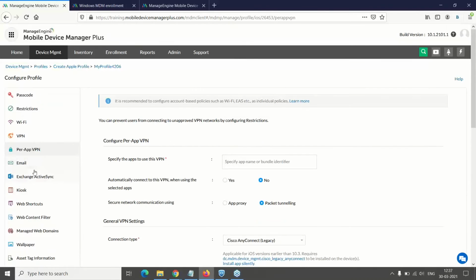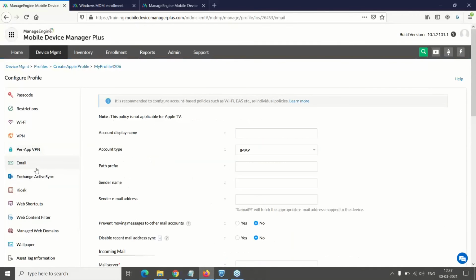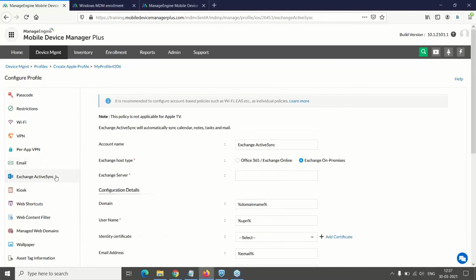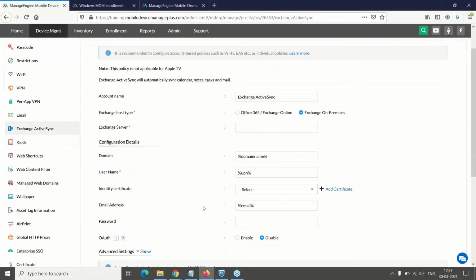And coming to the email configuration, if you are using any other mail server, you can just configure the server details here and deploy to the devices. But if you are using Exchange mail server, you can configure Exchange ActiveSync policy with which you can deploy the configuration to the device.